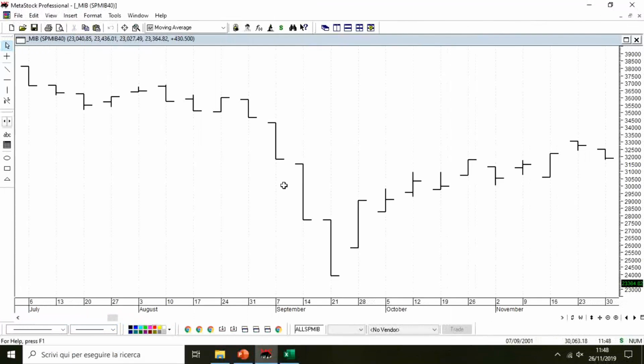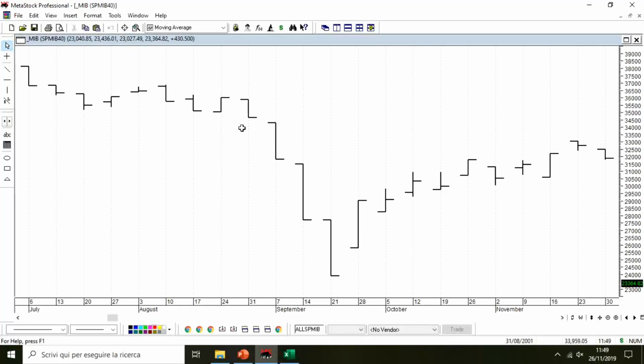Okay, so what you're looking at is the chart of the FTSE index. It's the weekly bar chart over the period between August and September 2001. I am using the weekly bar chart because this way we can make it faster. Otherwise, we would have to calculate all the daily variation margins day after day. In this way, in just 4 calculations, we are going to see what I want you to understand.